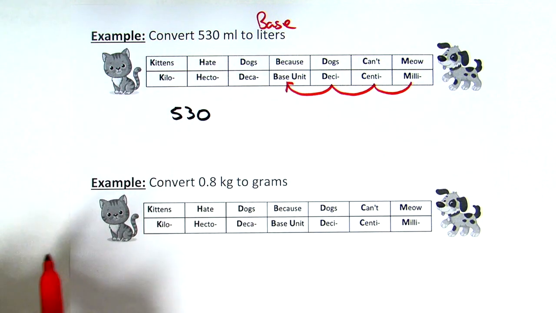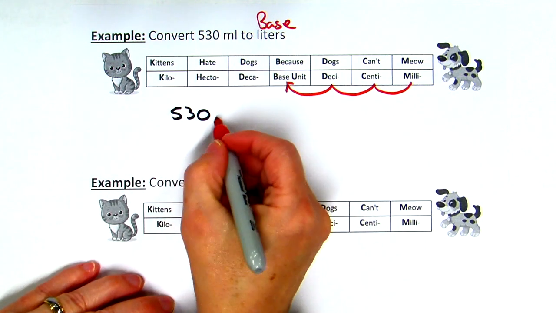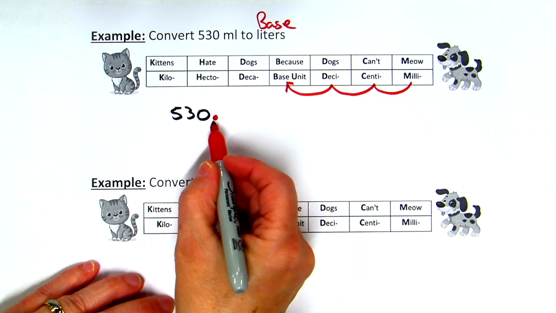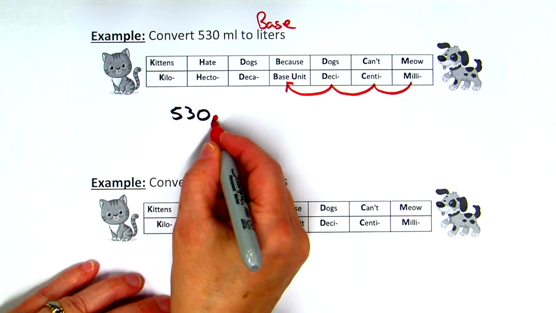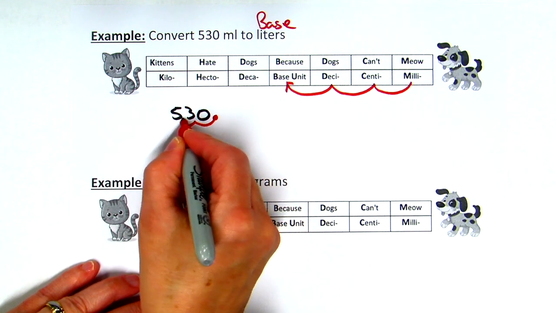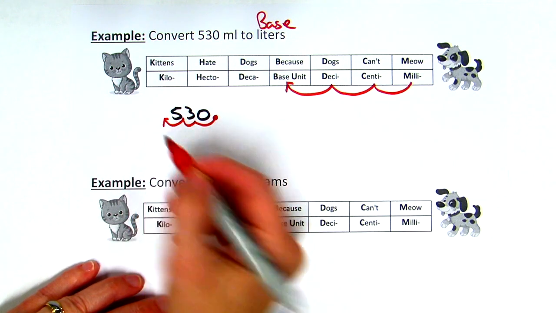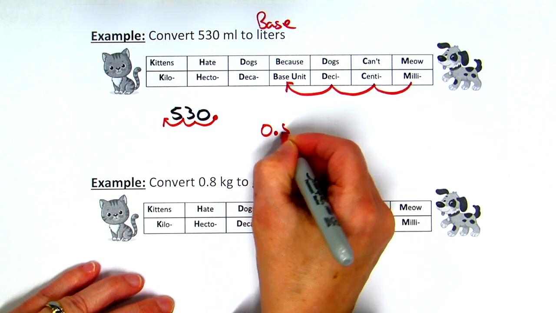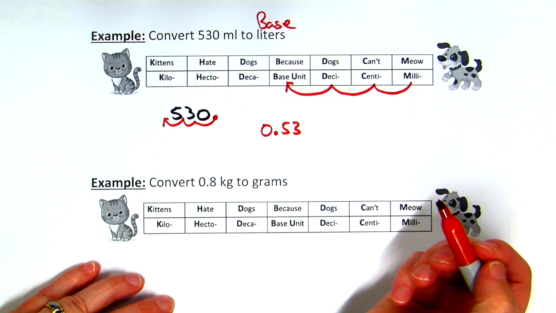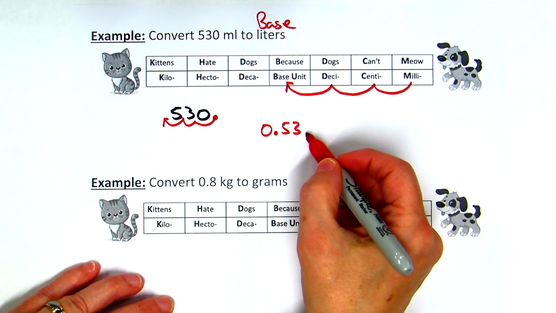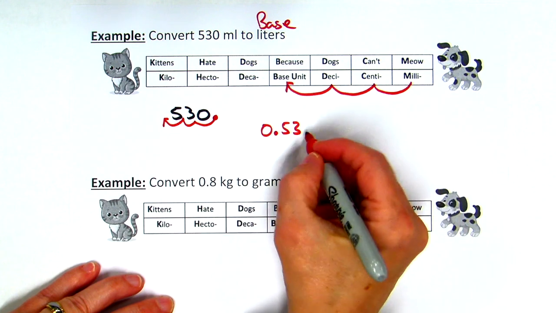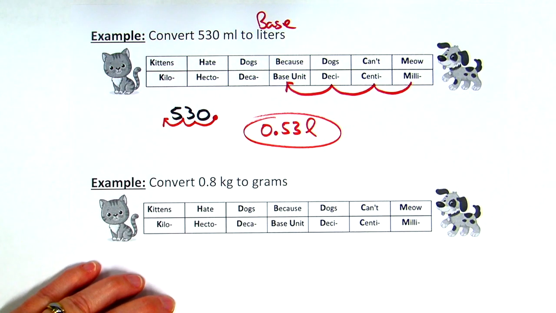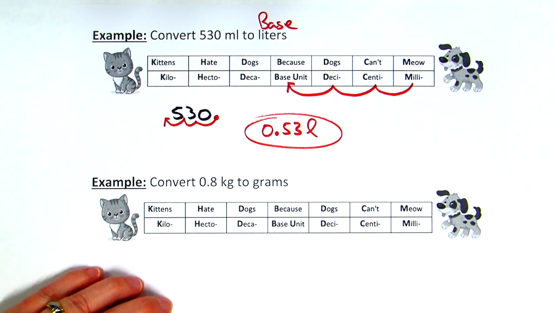The number 530 milliliters has a decimal point that is at the far right-hand side. So I'm going to move 3 hops to the left. I'm going to go around the 0. There's 1, 2, 3. That puts my decimal at the front of this number. So we're going to write 0.53. We're going to drop off that extra 0 because it's not needed. And I was converting from milliliters to liters, so that makes this liters. So 0.53 liters, just a straight conversion within the metric system.